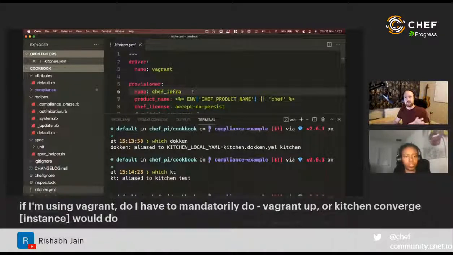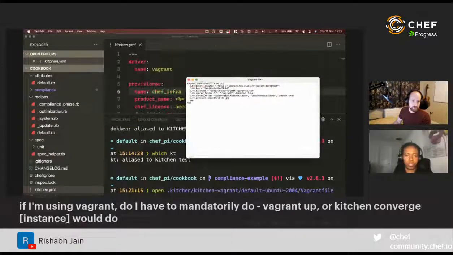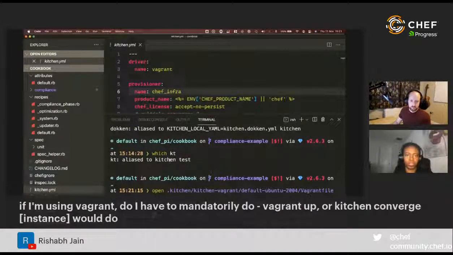Vagrant has recently moved to Go instead of Ruby for the files. They are staying backwards compatible, thank goodness, which makes me very happy. So if I open this Vagrant file, let me use code instead.